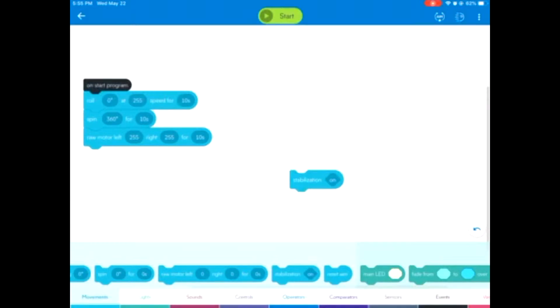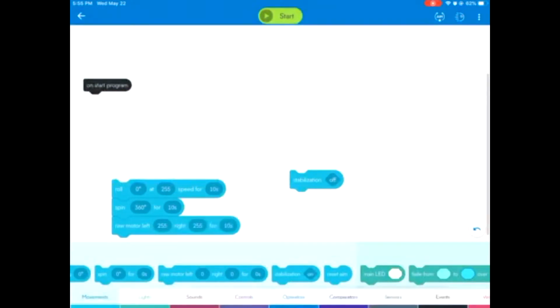Next is stabilization. If you move the Sphero around in your hand, you will feel it moving on the inside because it's trying to right itself. The point of stabilization is that if it's on, it helps it roll a little bit easier because it can keep all its weight to the floor. Since all the weight's on the floor, only the outside is moving, therefore allowing it to roll a little bit faster. But you can really play around with it if you want. So we're going to put it on off just for reasons.